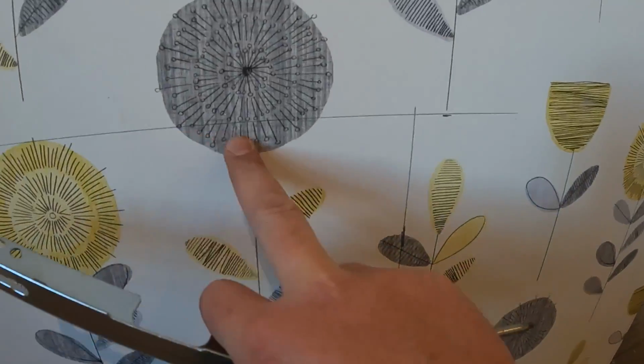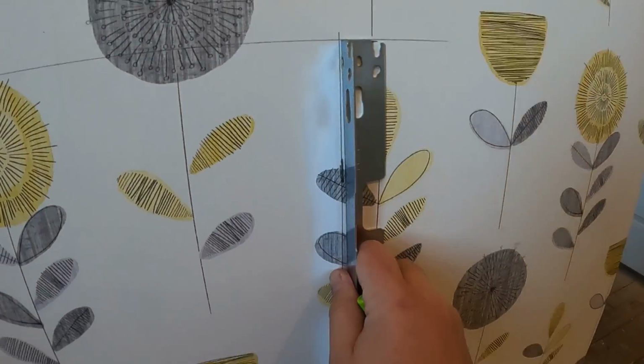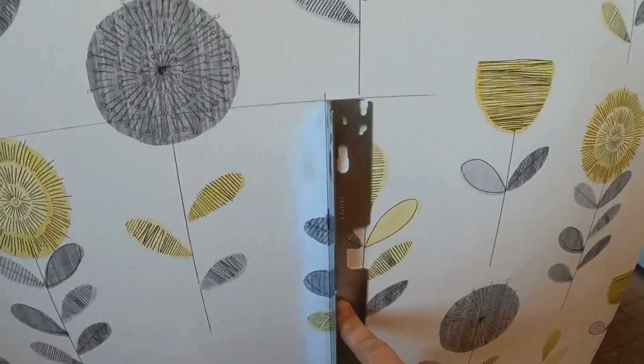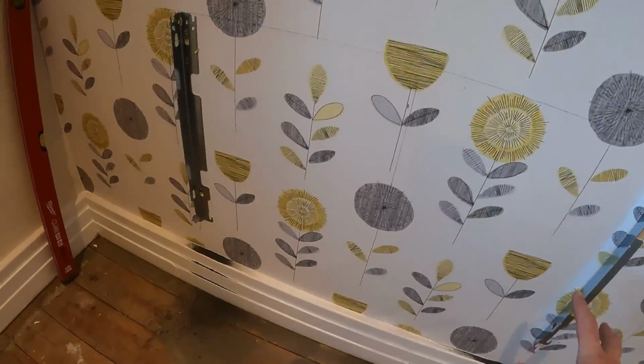So as you can just make out, we've got the vertical line there, side of the brackets there, and then the rad bracket will now just sit on that line there to the bottom. Mark it up, get the other one marked up, drill them to the wall, and it's ready for the rad to go on. So that's the brackets on the wall.